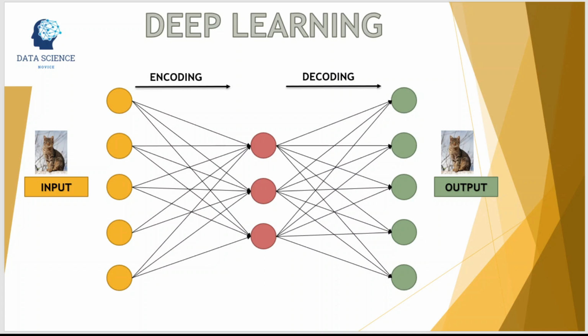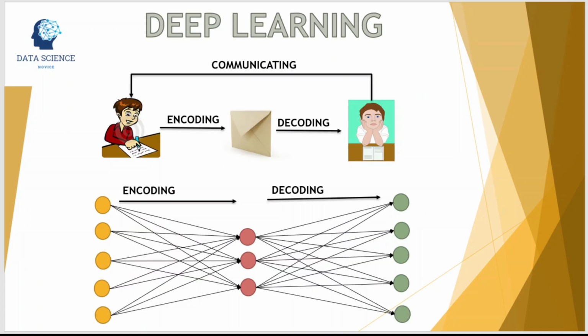So what does the encoder do? It encodes the information, or compresses the information, in the middle layer. The next part is the decoder, which decodes the information from the middle layer to reproduce the same output. Then it compares the output with the original input, and based on that the losses are computed, and then these losses are backpropagated through the network, and accordingly weights are updated. And if you are wondering about the math, it is similar to a neural network where we have activation function, bias, loss, and backpropagation. So let's understand this with an example.